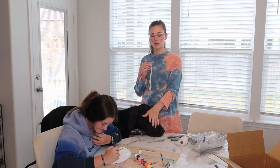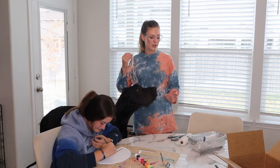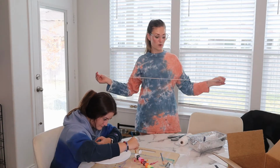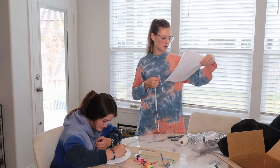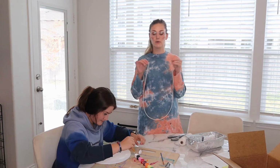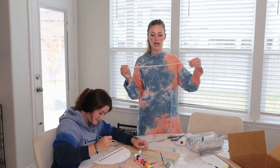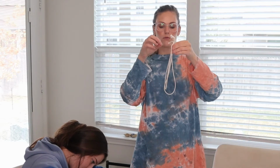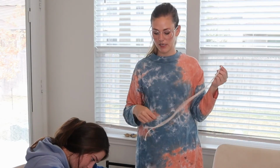So she is working on painting the actual wooden part, and then we have to cut a bunch of string at 4 foot. How many do we need? They said 30 to 40. 30 to 40 of these. So we cut all these and then we attach them by tying a knot. We fold them in half, make a loop, and then put it through and get some kind of knot.